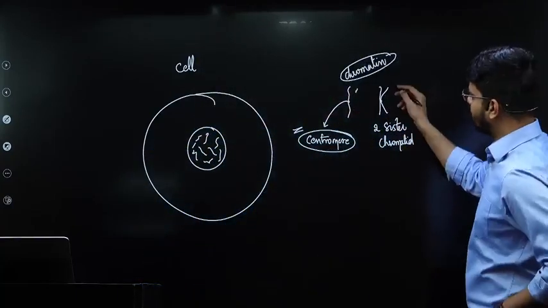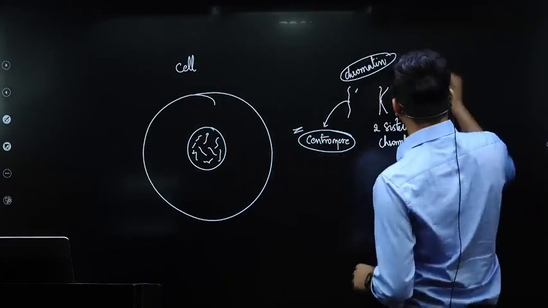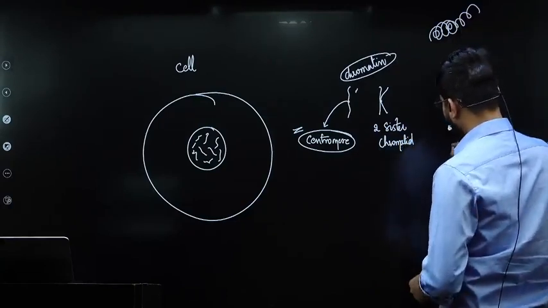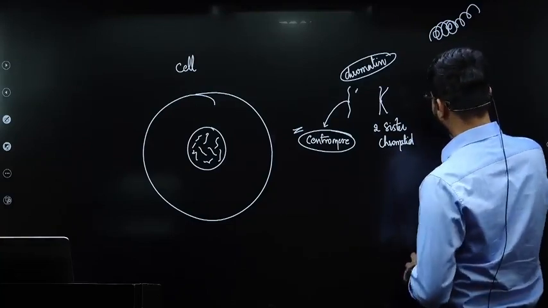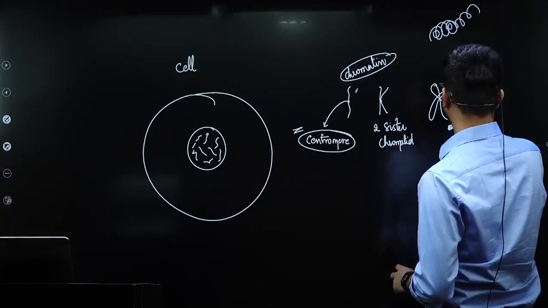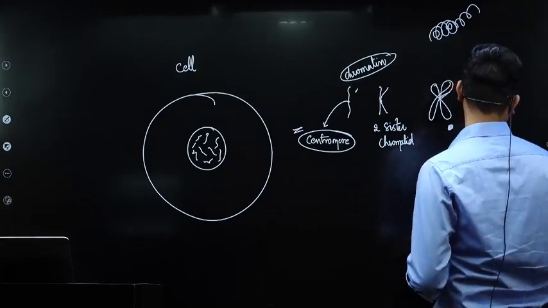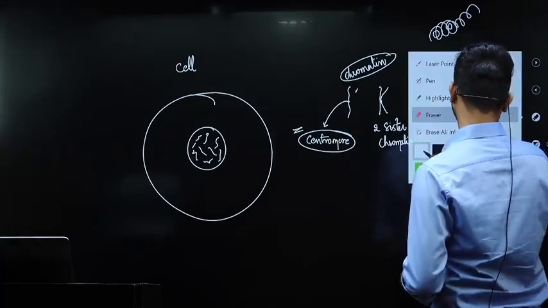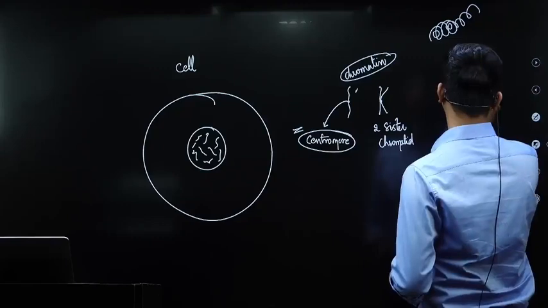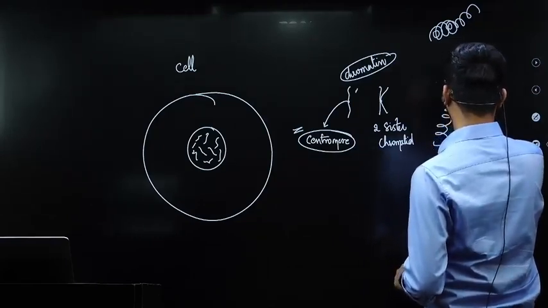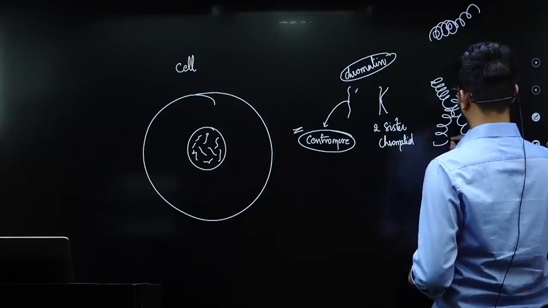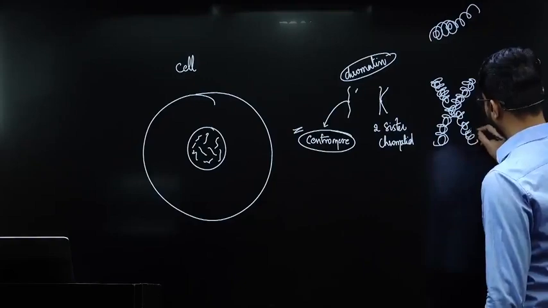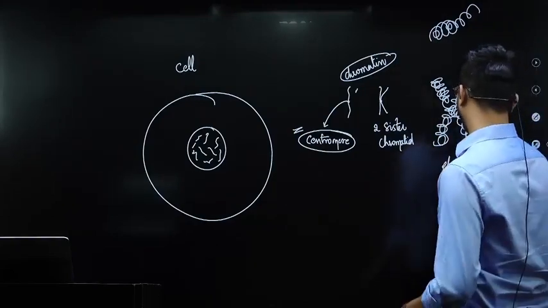So when these chromatids or chromatin material are wound around histones like this, there are round proteins around which this material is wound. When it is in condensed form it gives rise to chromosomes, which we see like this. So there are proteins, and around that, this is what we call a chromosome.